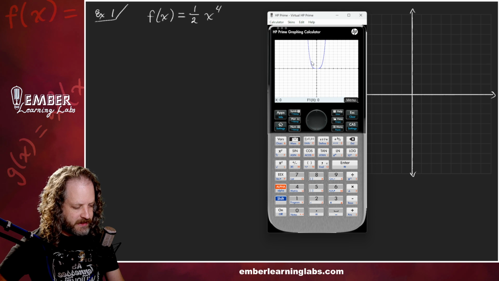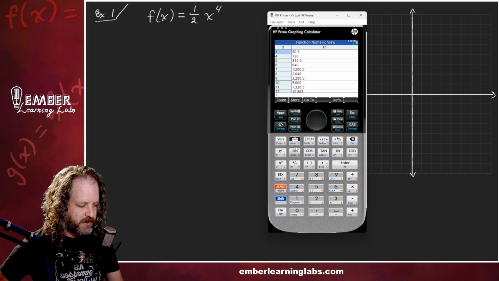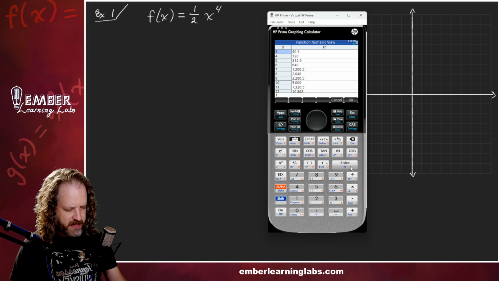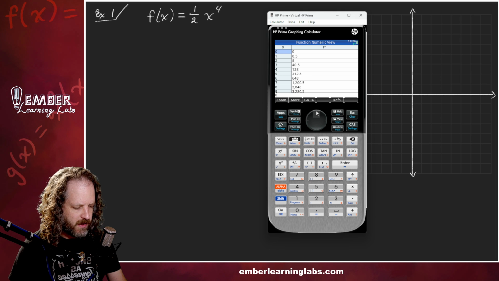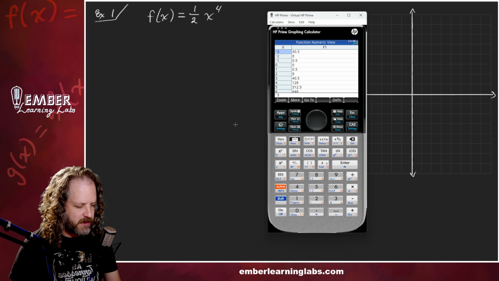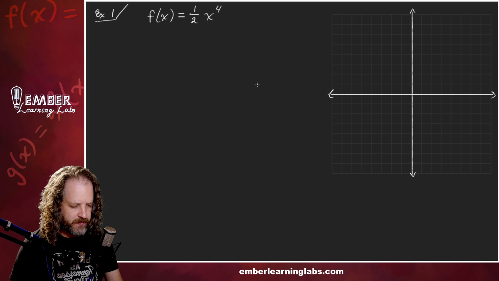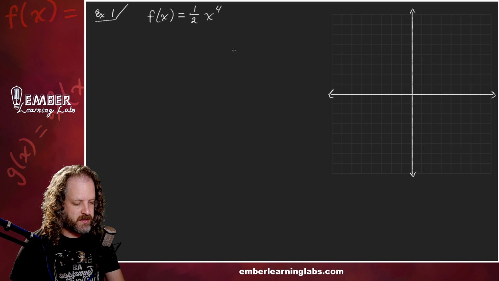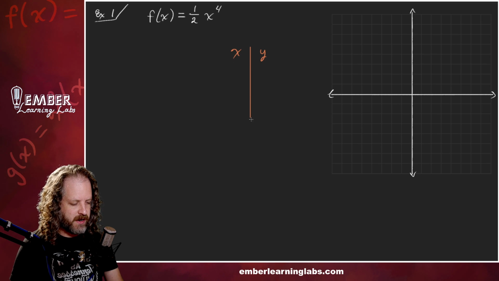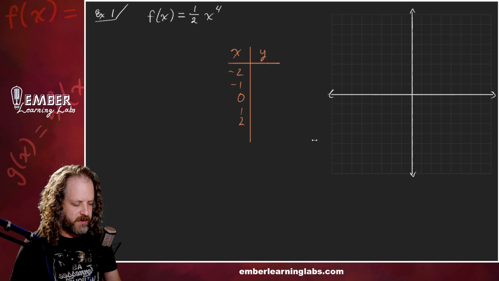It's real simple. So let's get a couple of reference points to plot it. So we're going to grab those from our table. So I'm going to head to 0. I'm already counting by ones. That's handy. I guess I could have just scrolled up because I was close to there already. So let's build a little table of values. Let's do -2 through +2. I'll graph this in a color since I did my axes in just white. So X and Y, and let's do -2, -1, 0, 1, 2, and then let's grab our values.